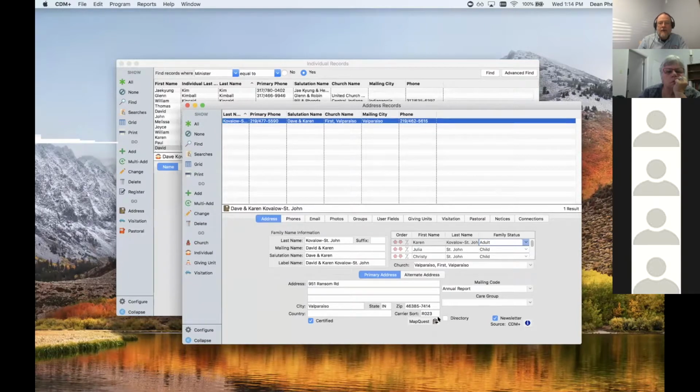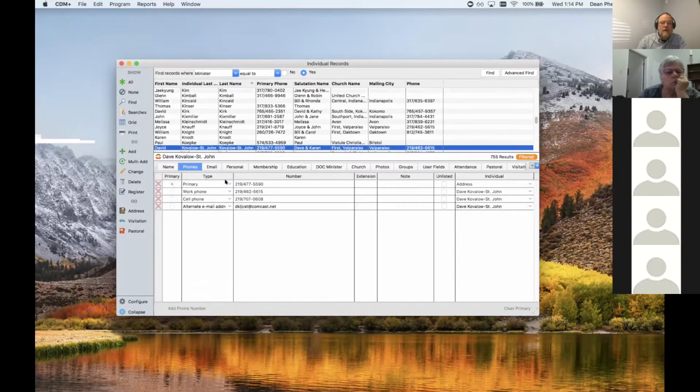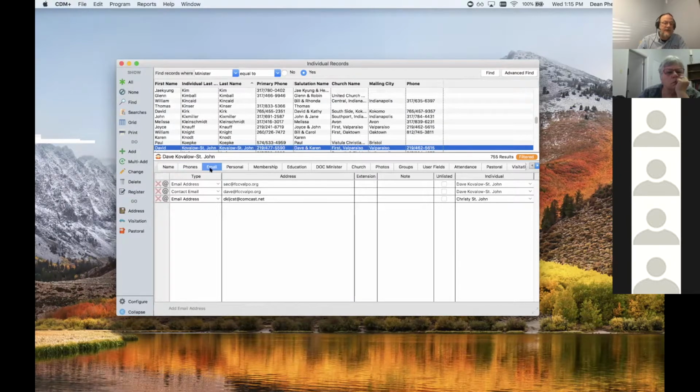And when we communicate changes or information to the general database, what we're doing is we're pulling address information either from this address record for the minister, or in the case of like this where the address has been overridden, we're going to pull the address from here. We're also going to submit phone numbers and email addresses.